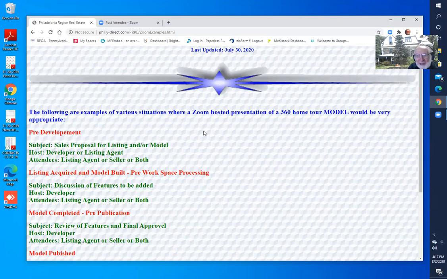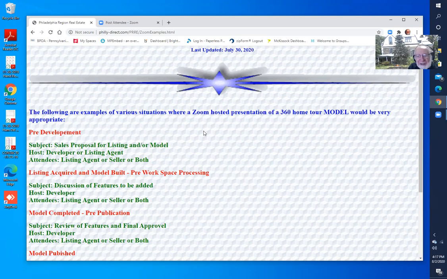So once this is built and we haven't done the workspace stuff yet, I would like to go over that as a discussion of the features to be added.